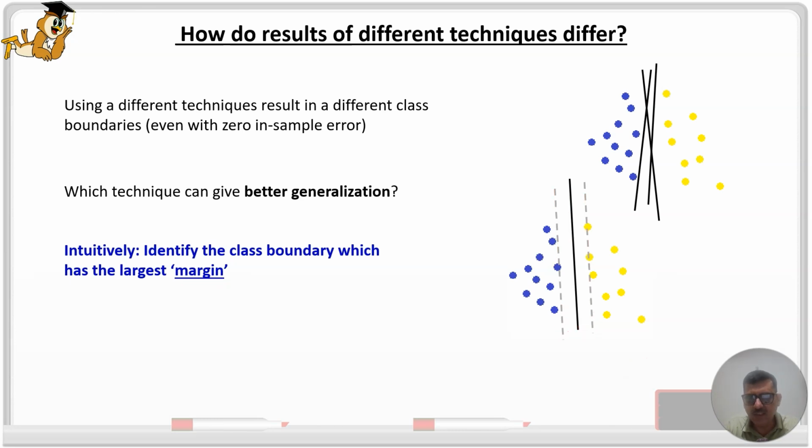So stare at this for a while. What I'm trying to say effectively here is find that class boundary, find the separator that has the largest distance from the closest points on either side, and you try to make them equal. So you put this thing right in the middle, because you are treating both classes as basically the same in the sense of their importance. So this is the class boundary that I would be looking for, and it is the one that has the largest margin.